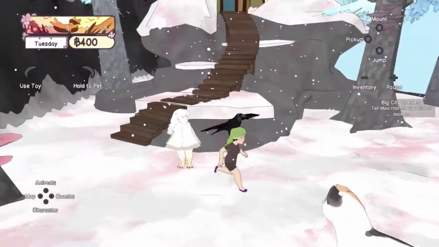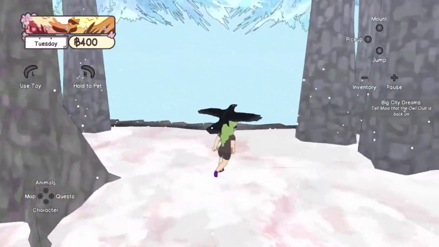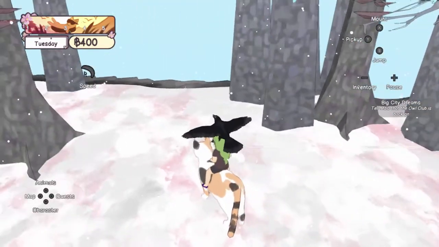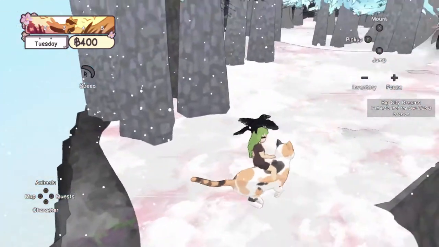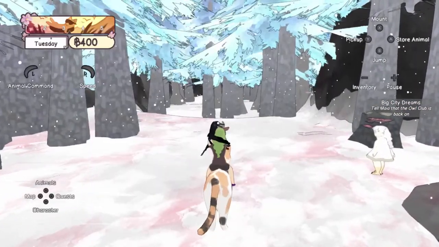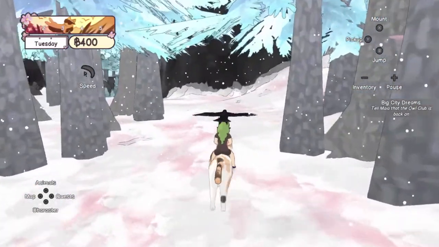I'm holding them. Oh, you can store animals and they go on your head. Oh, adorable. Look how cute that is. And then we can get on. Oh, look how beautiful this is. Let's go. Oh, we can't go that way. I guess that's because it's the very top of the map. Oh, star animal. Let's go!